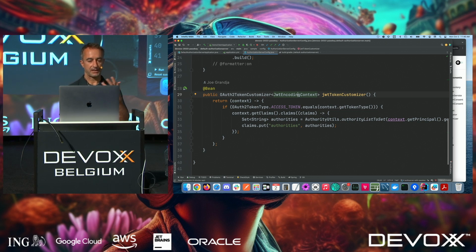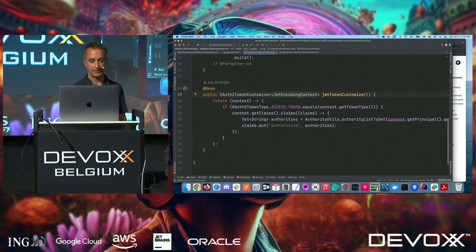And so this one, we get a context object, and there's a bunch of information in the context. The OAuth2 token customizer, we could get the currently authenticated principal, the current authorization grant type. In this case, you know, this conditional statement, I only want to modify access tokens. Maybe I just want to modify ID tokens. So I'd have an if statement for ID token. So there's different information in there for the OAuth2 token customizer to be able to inspect and figure out exactly what kind of custom claims I want to add in here.